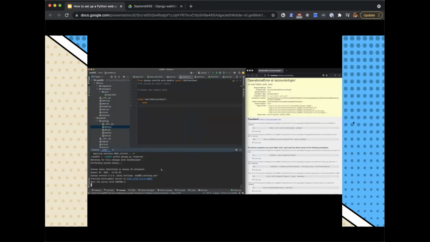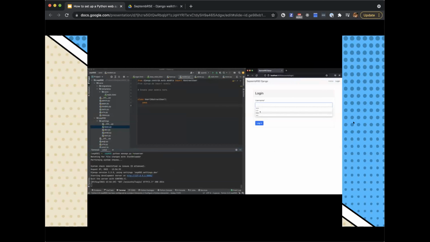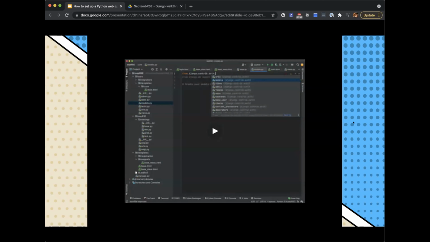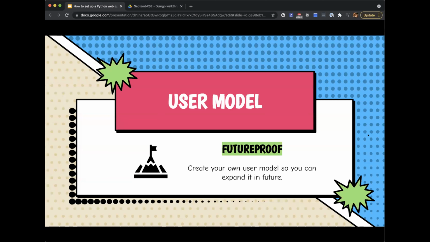Now let's run our dev server, have a look at our page. And hooray, we have a form. Let's try filling something in. And now we're not getting an error because it can't find the table. We're getting an error because that user account doesn't exist. As expected, we haven't created it yet. But that's fine.